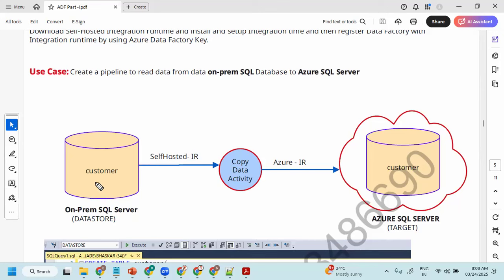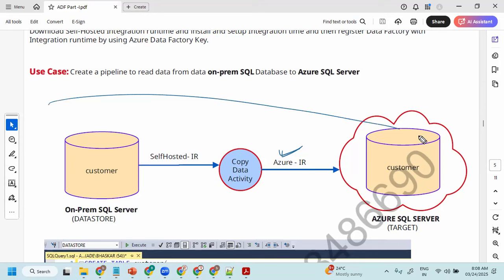Wherever you have a source system like that, you need to have a self-hosted integration runtime. And my target is Azure SQL Server, so I can use Azure integration runtime.